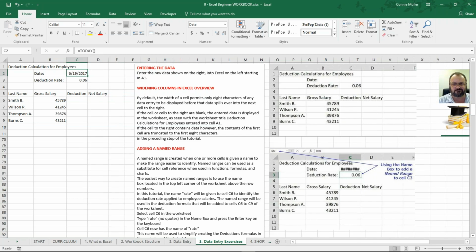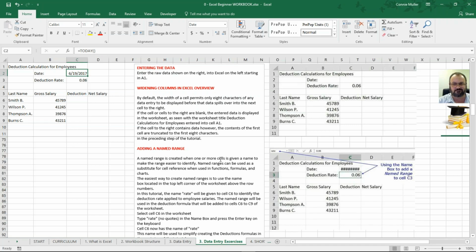If I double click, there you can see I did not drag anything. Excel had a look at all the data that is in column C, and it expanded the width to accommodate the largest set of data in the column. Fortunately we don't have any wide data, otherwise it could have stretched the column width much wider than what you see at the moment. But for our purposes, this is working just fine.